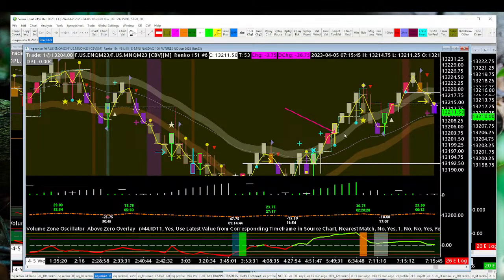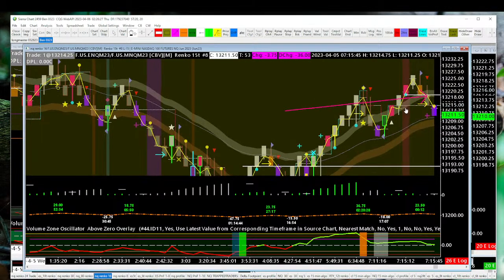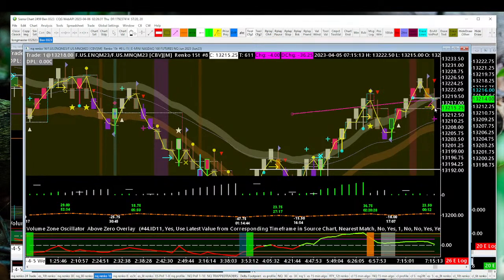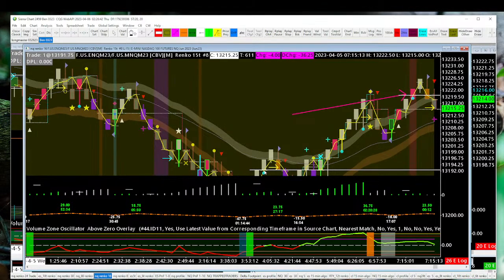Okay, here's one, right? Pushed one bar above, printed a blue dot, traded below it with a VPOC below it. So for this to be bullish, we need to reclaim that VPOC right there on a bar that's a triangle or the bar that's after the triangle. Otherwise, it's over. One hint that I'm noticing a pattern of is if you break below a blue dot like this, and put a bar below it, and the very next rotation, print a dot, get below it right away, there are sellers in the market. It might still go higher, but there's no doubt at this point that sellers are not giving up.